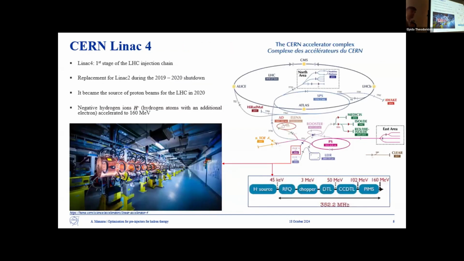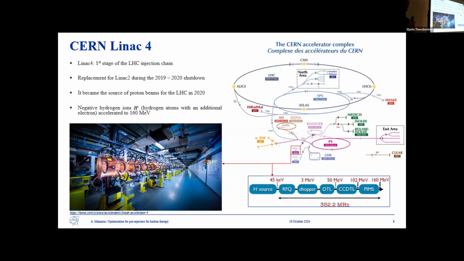All right, so since the end of 2022, I have been a doctoral student at CERN under the BE-BI department, in particular under the Accelerator Beam Physics group and under the Hadron Sources and Linacs section, which is the responsible section for the operation and beam dynamics of Linac4. On the right-hand side, you can see the CERN accelerator complex, and I would like to take your attention from the nice, marvelous circular accelerators and focus on the smaller linear ones, in particular Linac4.